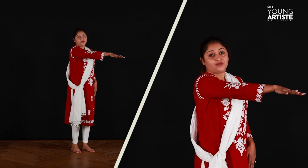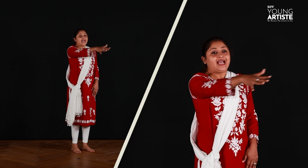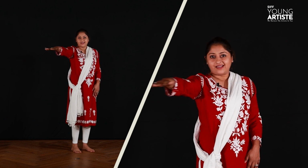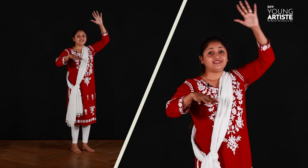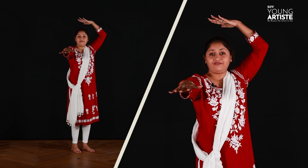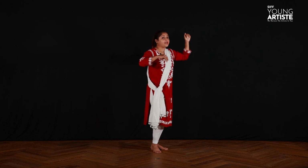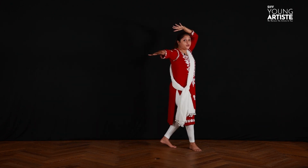Your right hand is going to go forward. Okay, and you're going to kind of give me a little bit of a shake, like you're saying, aag lage. Okay, and so this, your left hand is going to go over your head with the same feeling as you travel to the left side. So really slowly with me, we're going 1 and 2.